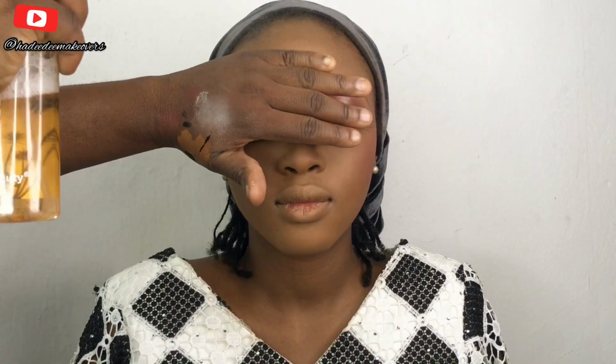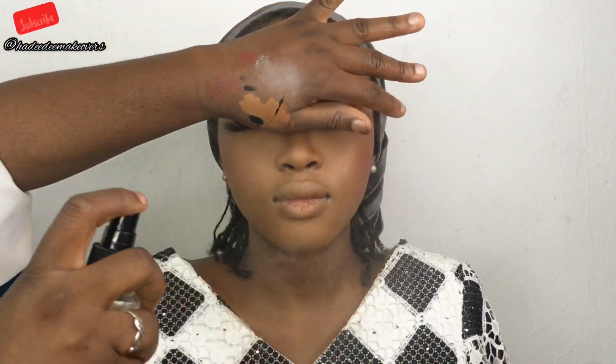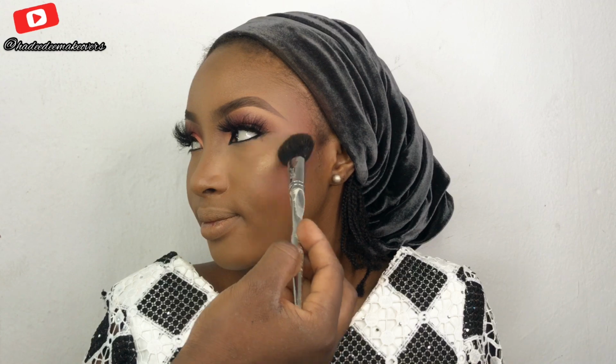So as you can see, I already buffed away the eyeshadow. I've already set the face, and yeah, I'll be moving on to the Lady V Planet Cosmetics blush in Girls Night Out. And also when I'm done, I'll still spray the face again. We are all about hydrating the skin, guys. You want to hydrate the skin. So after I'm done and the setting spray is all dried up, I'm going to be applying the bronzer just on the cheekbones. Can you see that?